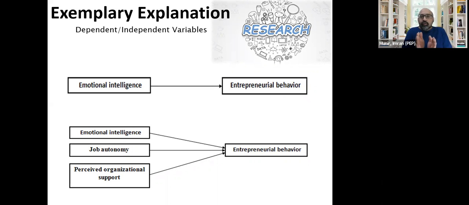So whatever variables you are defining, they will be either dependent or independent. So you need to check in the framework. I'm just going back to these 10 papers. You need to check these variables and see which variable is dependent and which variable is independent. And accordingly, you will be tweaking the framework.